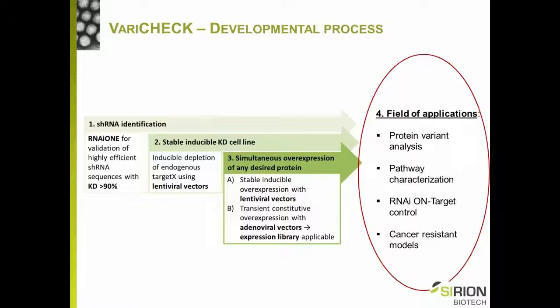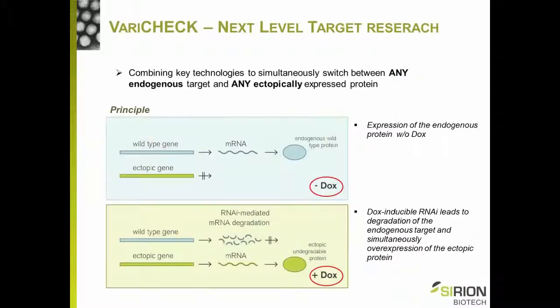shRNAs. Or what we can do, we can express protein variants like having distinct point mutations in order to analyze if these point mutations are associated, for example, with enhanced growth or resistance to a drug treatment. So that's a kind of screening, rapid screening model. And once you have identified here that, for example, one protein mutant is associated with resistance, then you can go on with genome editing and use the same cell model then really for drug discovery and screening.